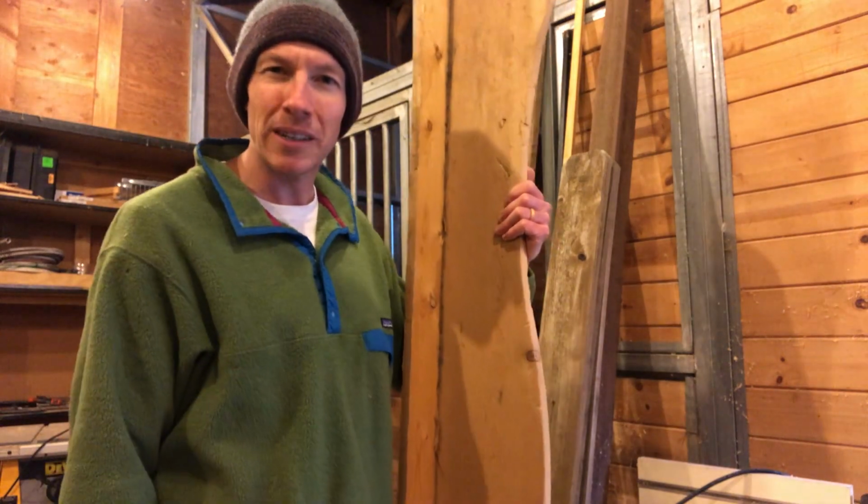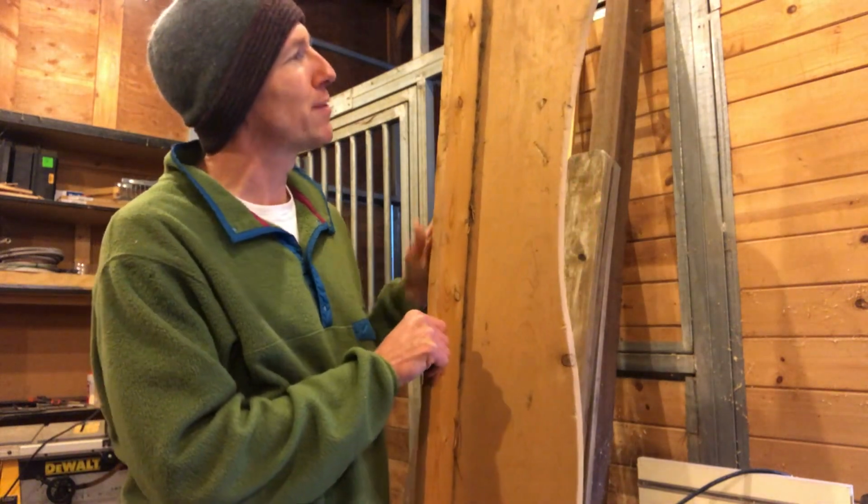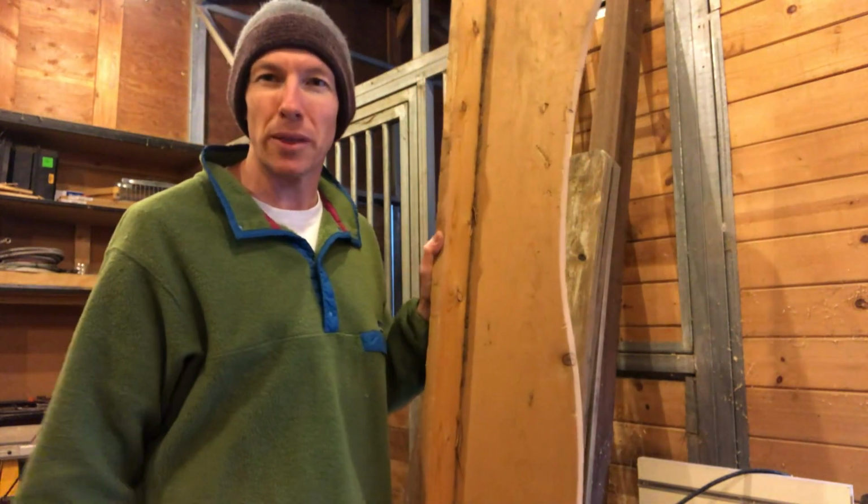Without further ado, let's get to work. My first step is going to be to knock this little edge piece off and then rip this down to width.